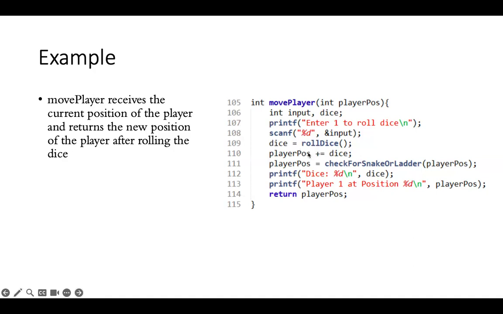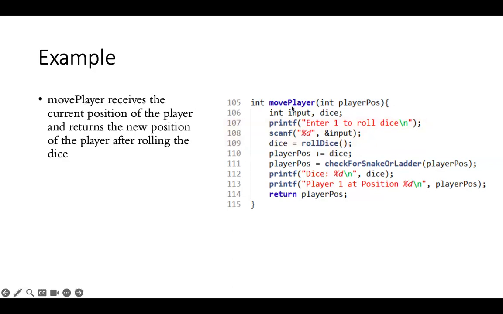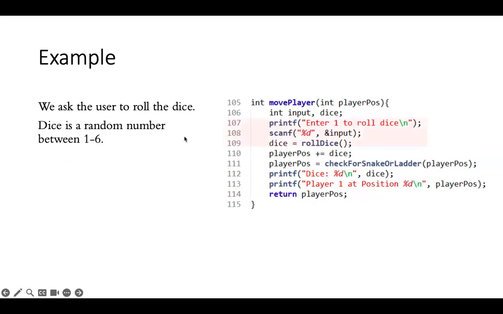That will be the new position, and in that new position, we are going to check if there is a snake or a ladder. Then it simply returns the final position of the player. And next, we ask the user to roll the dice. So that is the explanation.